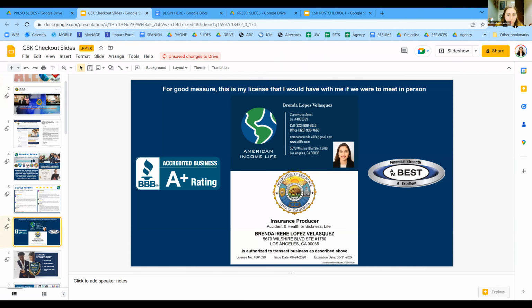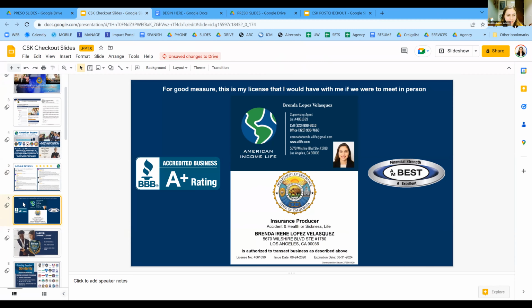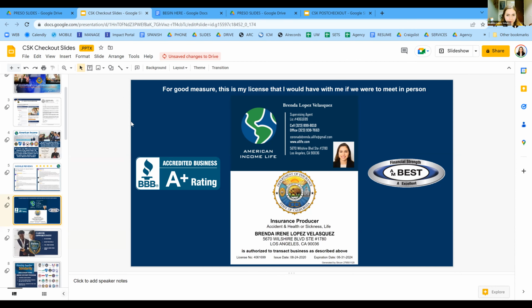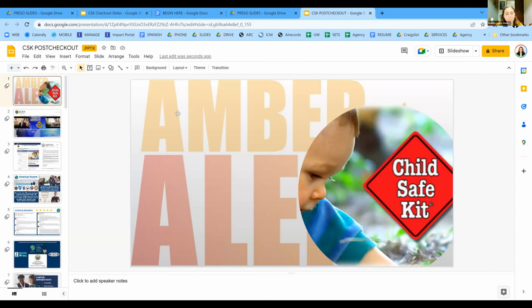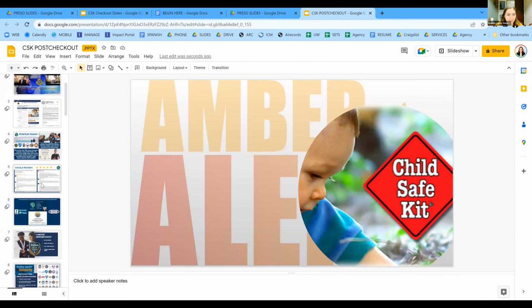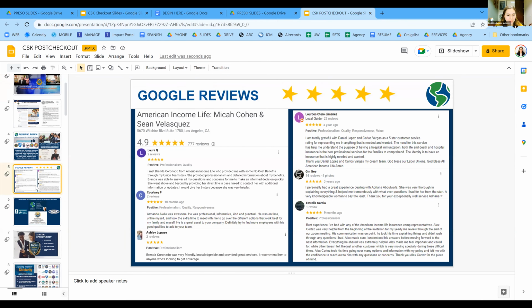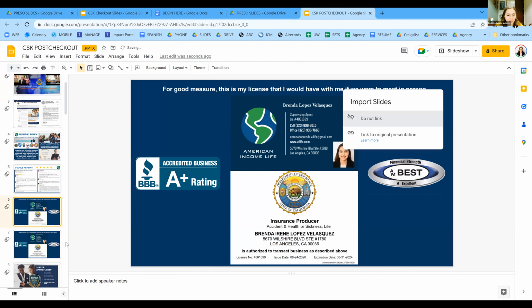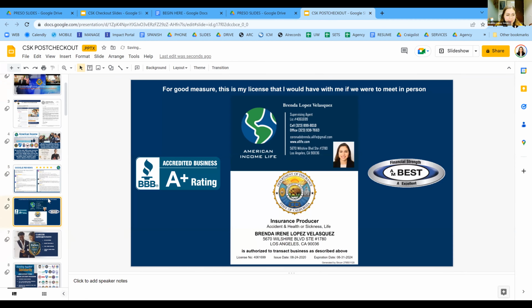So on the one that you just made the edits to, you go right here on the left-hand side, right click, copy, and go to the post checkout one, click on the previous one, right click, and click on paste. And boom, you have the slide where you made those edits.